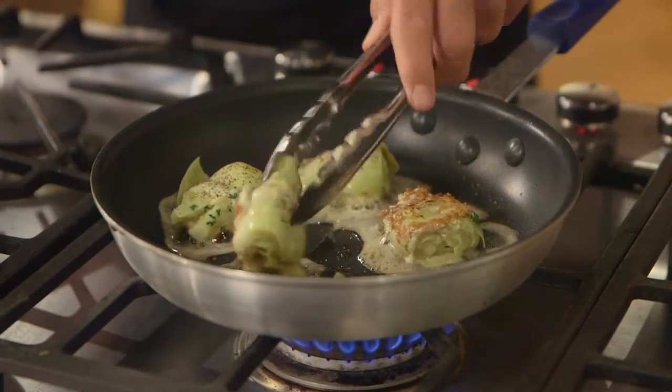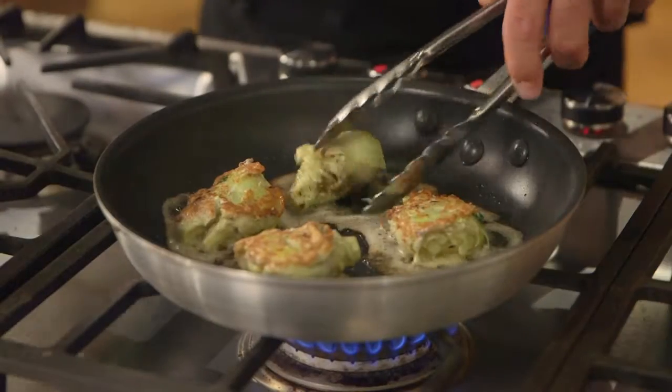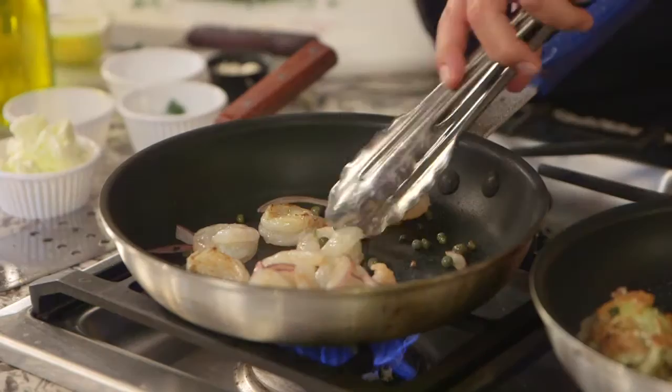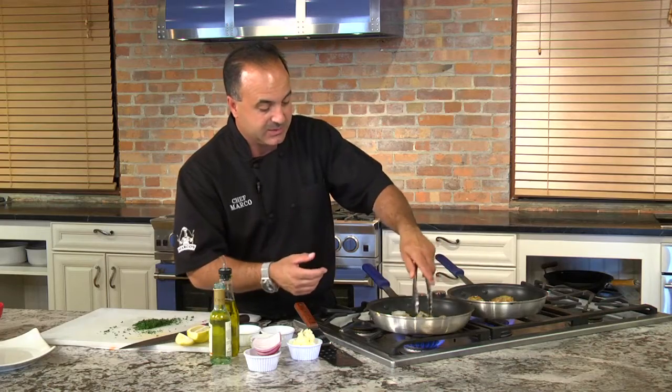Look at that. Isn't that beautiful? And they smell so good too. It's almost like a frittata. So you can get a look at these shrimp, how I butterflied them. Now they're opening up, getting real elegant. They smell great. They smell like the sea, which is awesome.